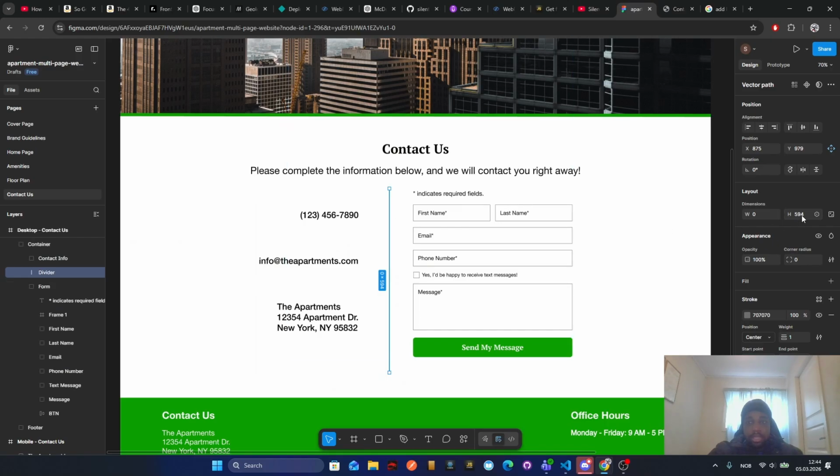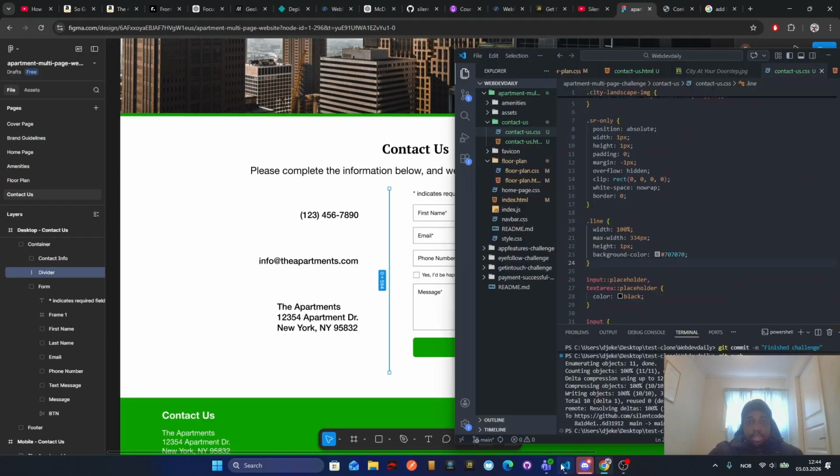So the line just has a height. So you know what, we're gonna have the max width, let's see, we just need to change the height.